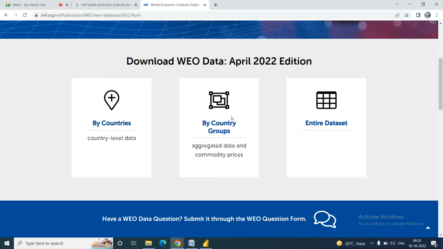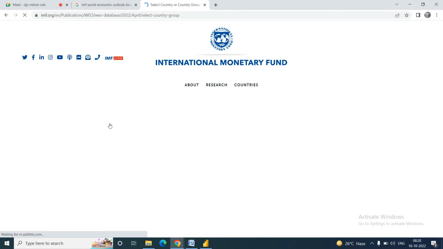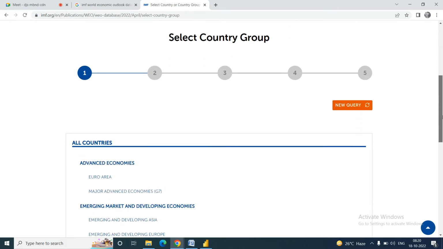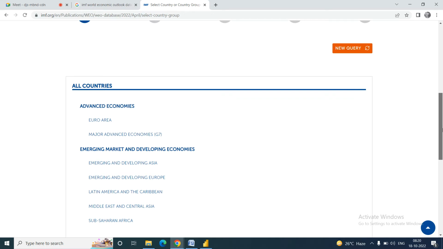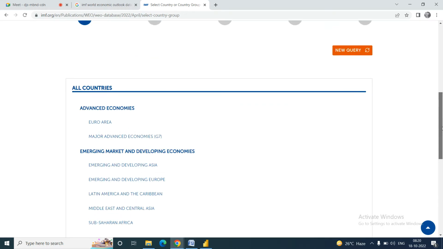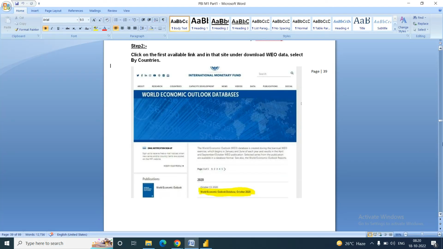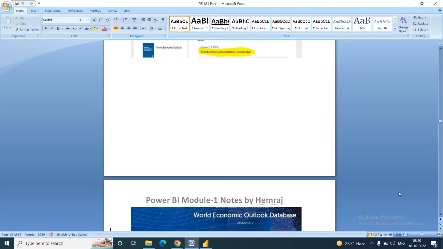So what data do we want to take? I will select the country. By country level I want to take it. So select group type. Europe area data, emerging and development area data, Latin America and Caribbean, Middle East and Central Asia data. So let's see what he's saying. Next, which data are we connecting?